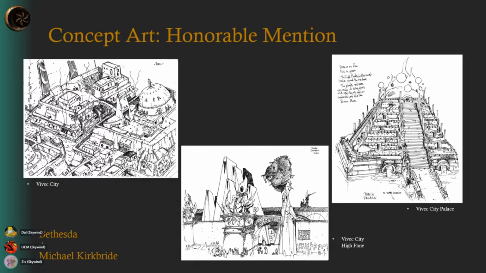This is where we got the original idea for Vivec being a vain dude. He thinks he's the center of the universe, right? So the palace is on fire and it's surrounded by the Daedric planets because he's the center of the universe. That's what he thinks. But you can see how we've also iterated upon it. We don't have the same Bardao that's in the bottom concept. Our High Fane looks a little different. We have 3 spires like it does in vanilla rather than 5.